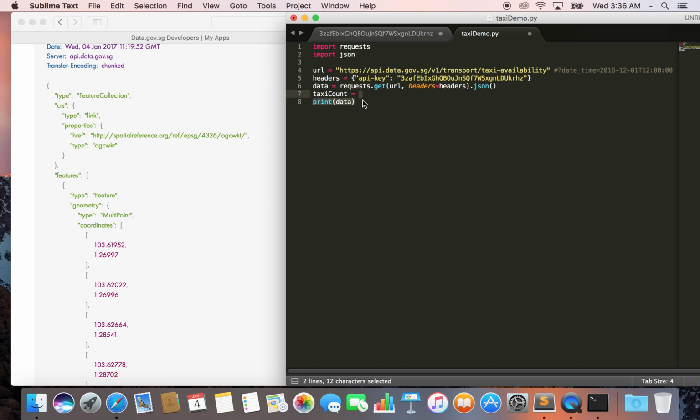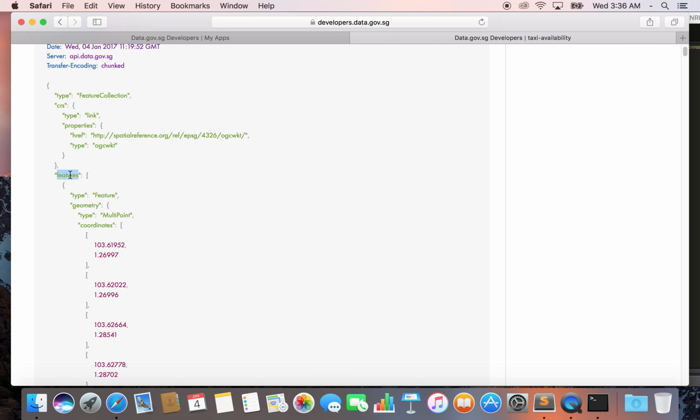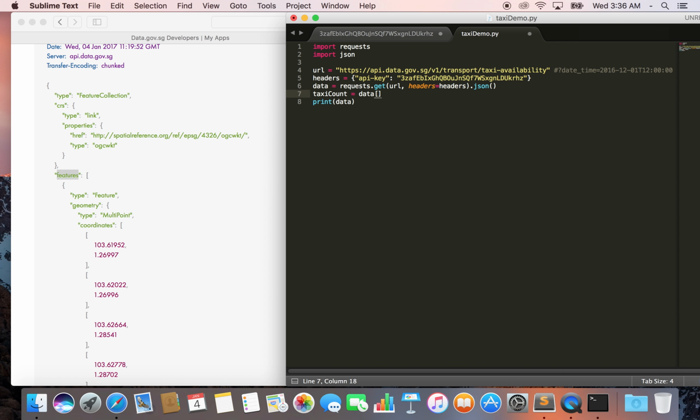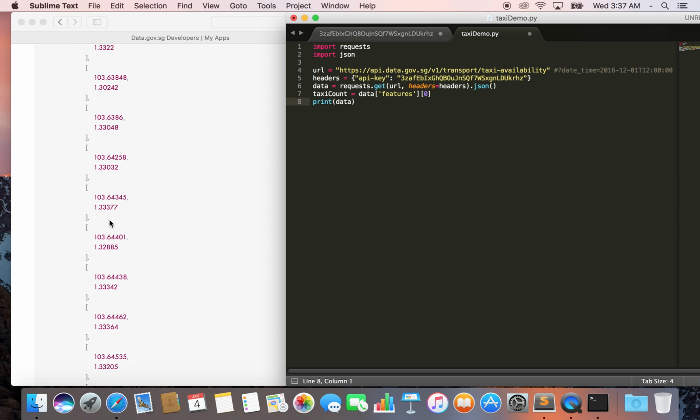So what we're going to want to do is go into the data, and first it's features. So we just copy that. Features, and then after features, 0, and then properties.